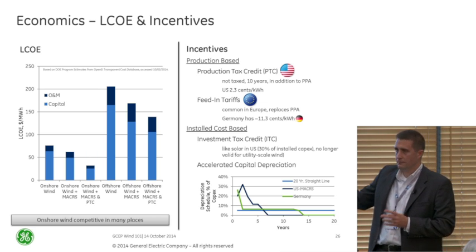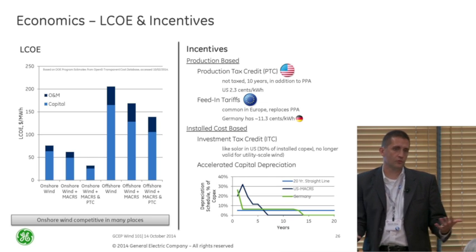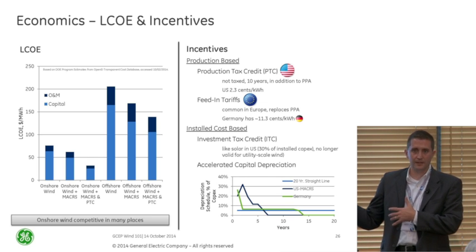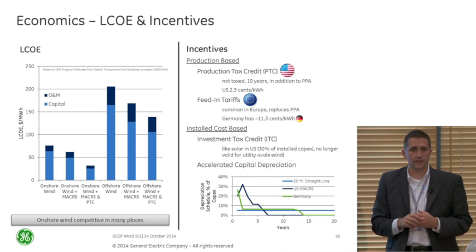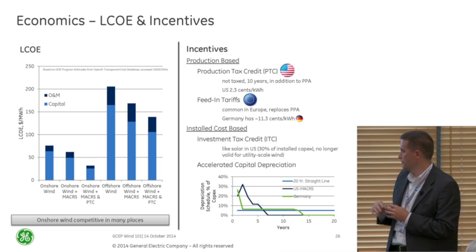And this is, when you do LCOEs, you have to assume some sort of wind speed. So obviously if the wind speed improves, you can drop these all down. If the wind speed gets worse, they go way up. Right? So it's really all dependent upon the site wind speeds pretty heavily.